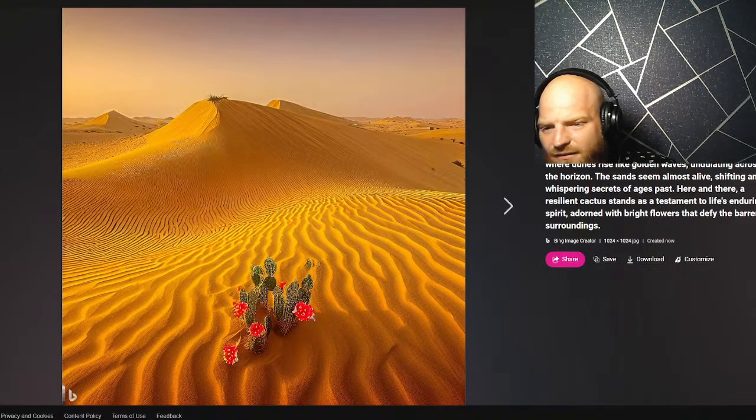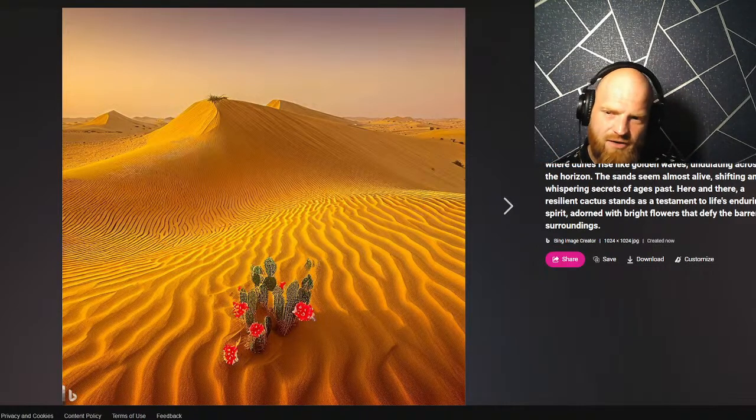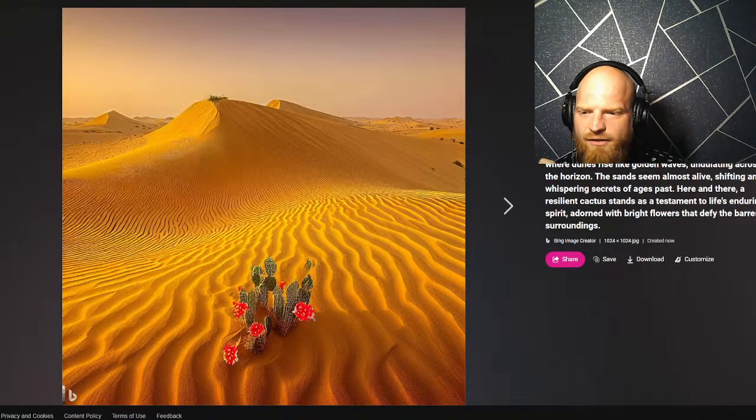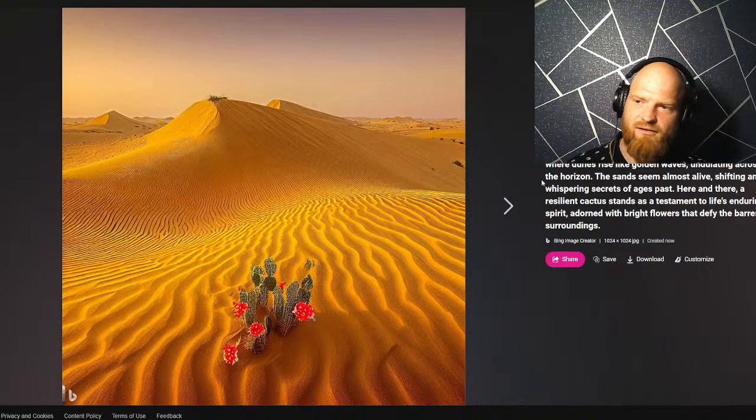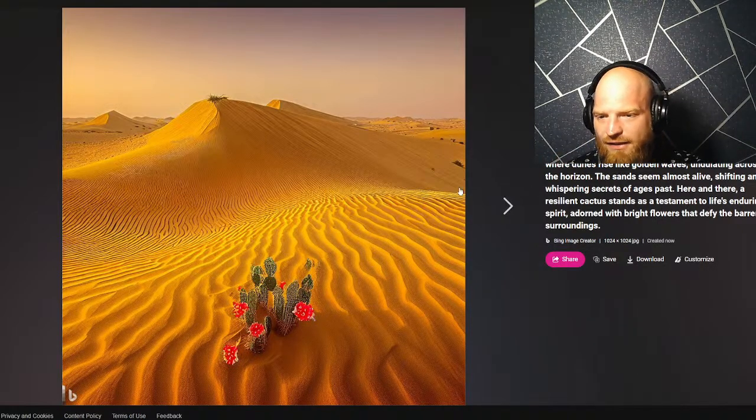Definitely something to be aware of when you're trying to execute landscape imagery. It's going to look very pixelated and very unrealistic, because I don't think this is a realistic look for a landscape. I could be wrong because I've never been to a desert, but it doesn't look like an actual landscape.